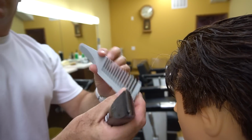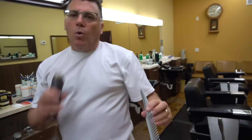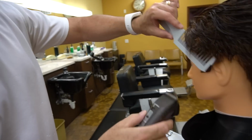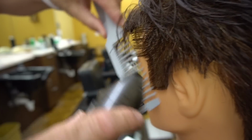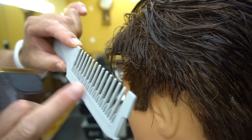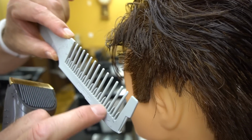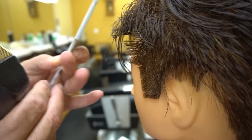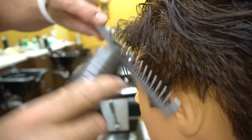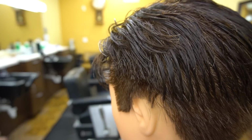Let's flip back to the larger end of the comb. See how much we packed into this comb? This is your one comb does it all men's cutting comb. So we talked about the smooth surface that allows for beautiful clipper over comb. And we talked about the fine and the coarse teeth. And we talked about the smooth surface. Let's talk about the fact that the spine is a perfectly straight line. It is not sloped or scalloped like it is on the finishing comb, so that as we set the comb up for cutting, we've got that beautiful surface off of which to work.